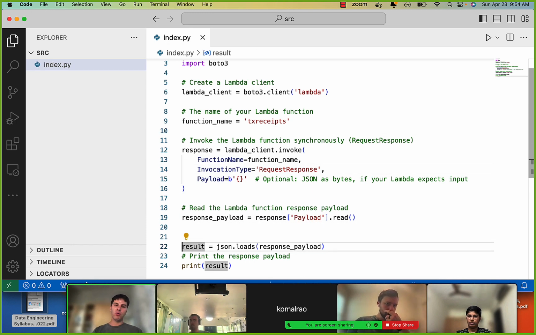So I guess part of the point I'm trying to get to is you can really just think of your Lambda function as if on EC2 you set up an API, right? That when you make a request, it gives you back a response.